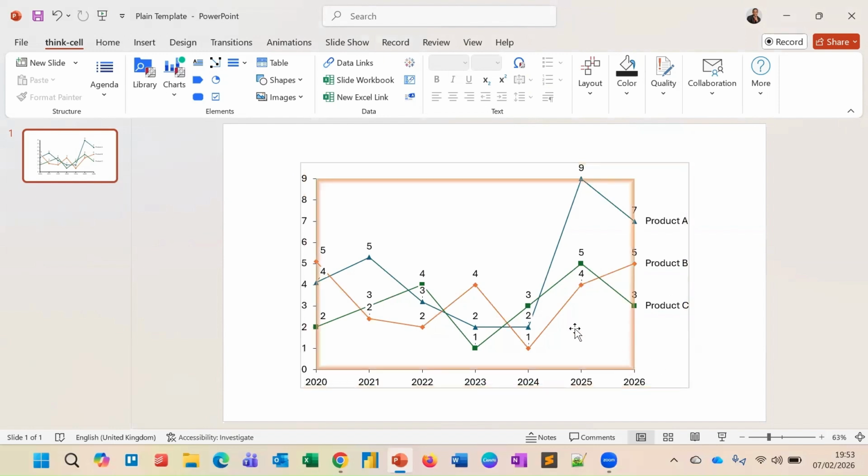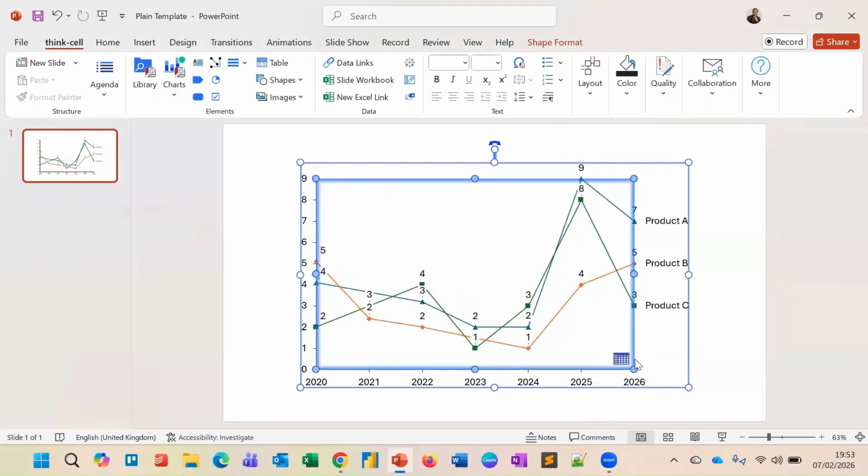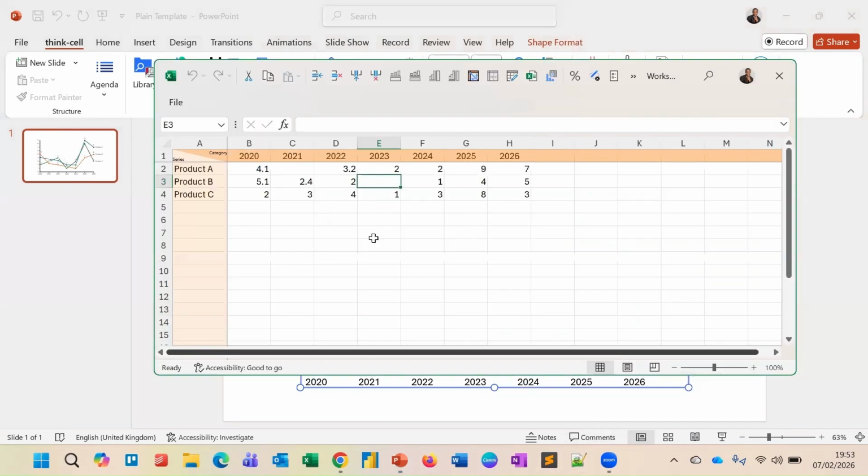Now, if I click on my data sheet, you can see that everything here is filled. But if I remove this and remove this other one and come back to my chart, you can see that it's not showing me any sign that anything has been removed. That's because by default, the line chart interpolates. If we don't want it to interpolate, we can go back to the sheet and see which ones are missing. For product A and product B, we have some missing values.